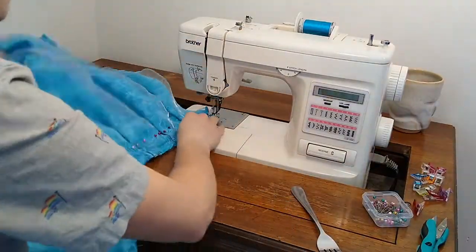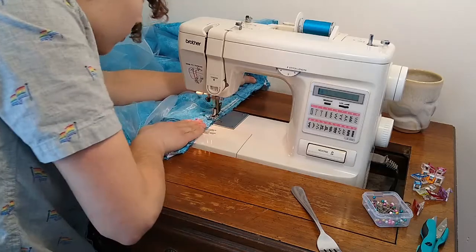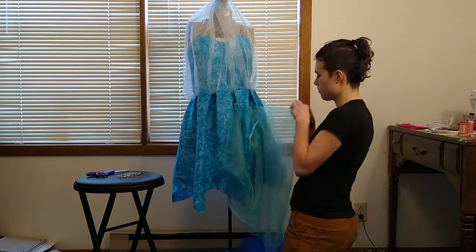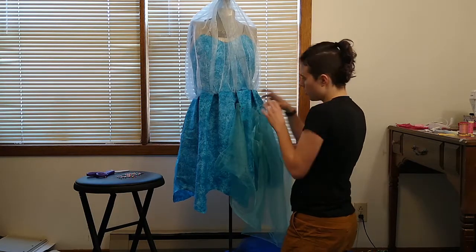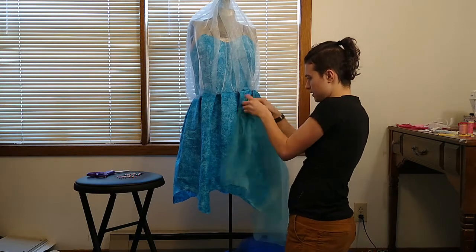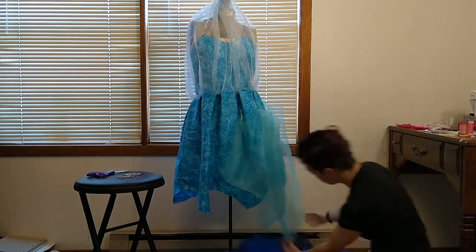So after I stupidly did that, I sewed it all down with a straight stitch, remembering to backstitch at the ends, of course. It gets a lot easier if you have a dress form, but you do not need a dress form. I just happened to end up getting one halfway through this project at the perfect time, and it was really great. But you can see me here pinning the tulle in the different spots to really visualize how it's going to look to get the effect that I want. But you can just do it on the ground, especially if you didn't pleat it first.